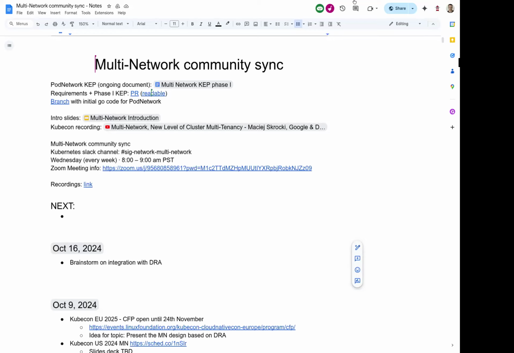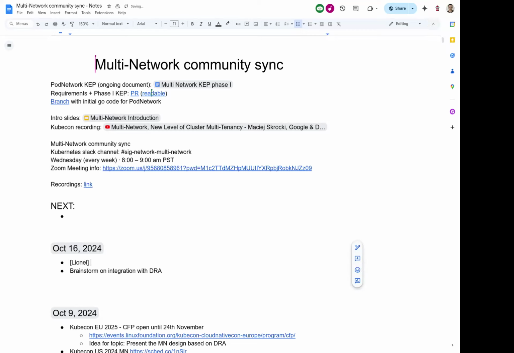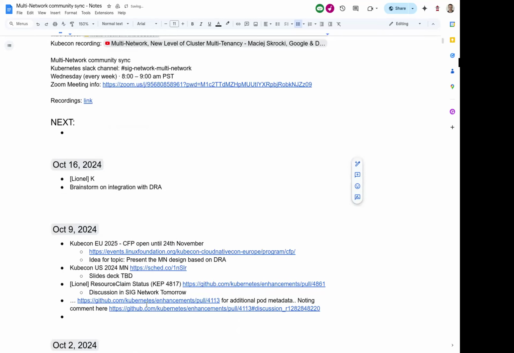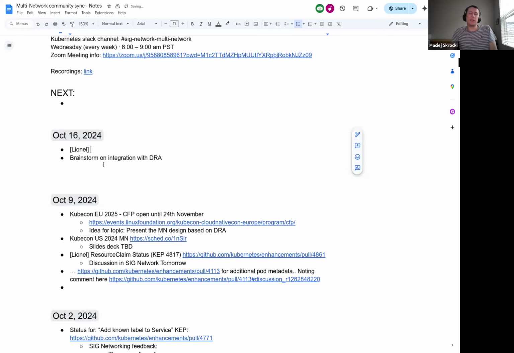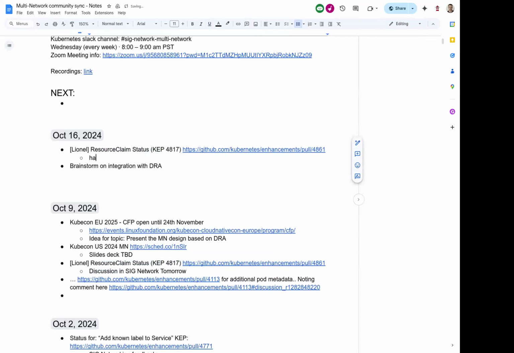Just the cap about the resource claim status has been merged. It's in alpha for now. Congrats, Lionel, and thanks for the support and reviews, all. This is behind a feature gate for now. That's the status part, right? Yes, exactly. And I feel that the pod status is not closed, so we could continue the discussion with SIG Network to see maybe if this is possible or not.